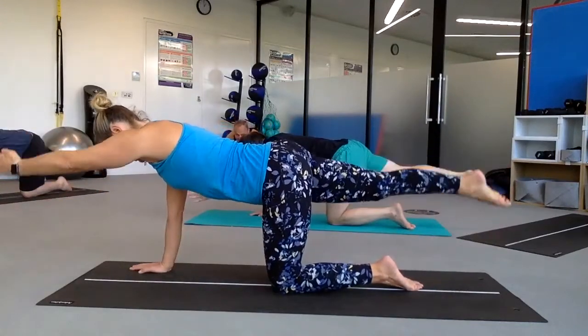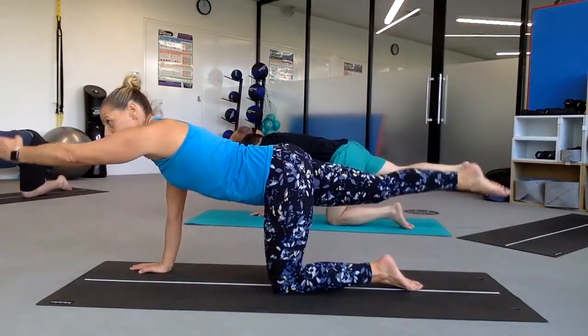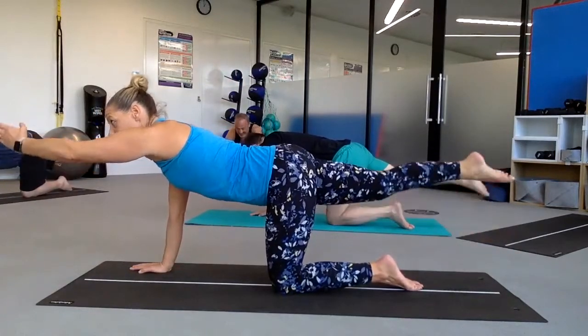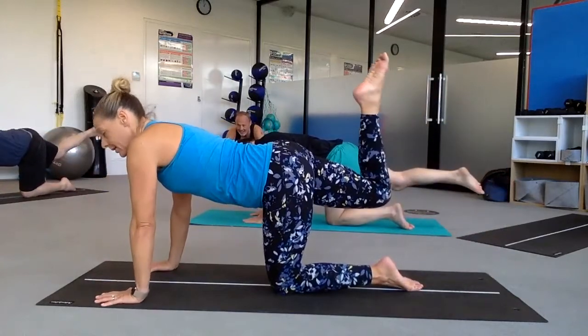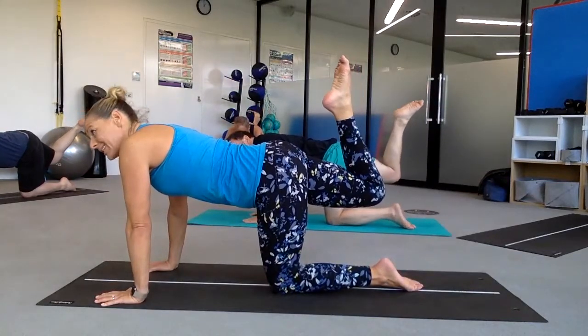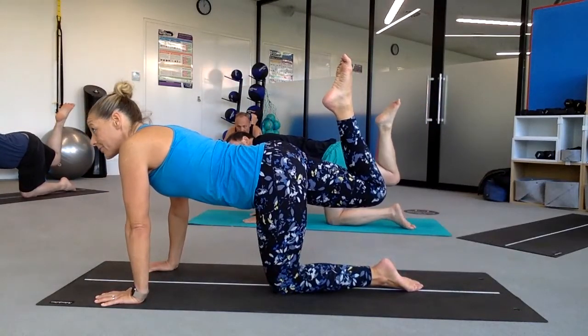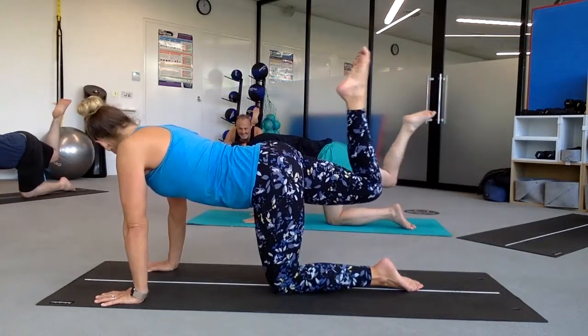Let's press. 10, 9, 8, 7, 6, 5, 4, 3, 2, hand only down. Bend that knee in. Lift the knee so it lines up with the hip bone. And then squeeze the heel into the bottom so you're activating your hamstring. We lengthen away. As we exhale, we inhale, curl it.